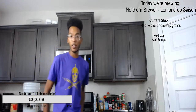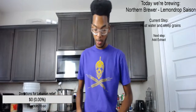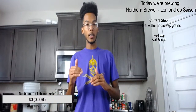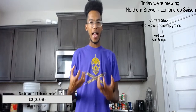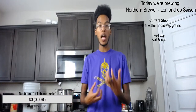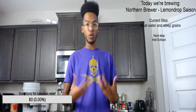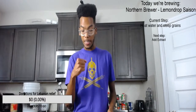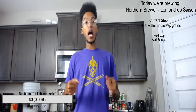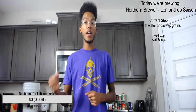This part's usually the longest, just getting it to a boil and keeping it there. Best practice for this part is getting it to a boil, lowering it a little, and then let it sit at a kind of higher rolling boil. You don't want it to be too high, but you want to make sure that there's constant bubbles going. That's what's really going to help us mix. It's going to make the stirring a little easier, only a little easier. So once that gets to a boil, we're going to get it off of the heat, and then add the extract.